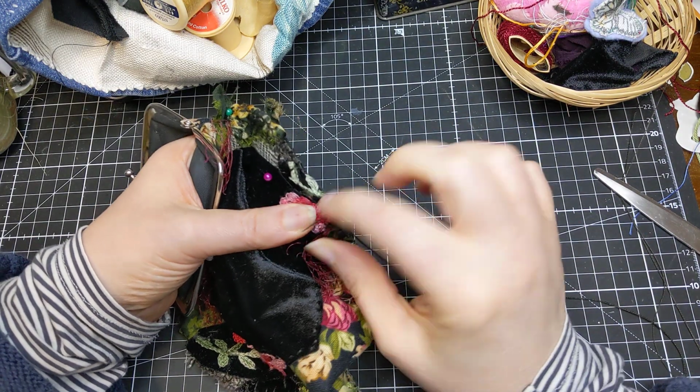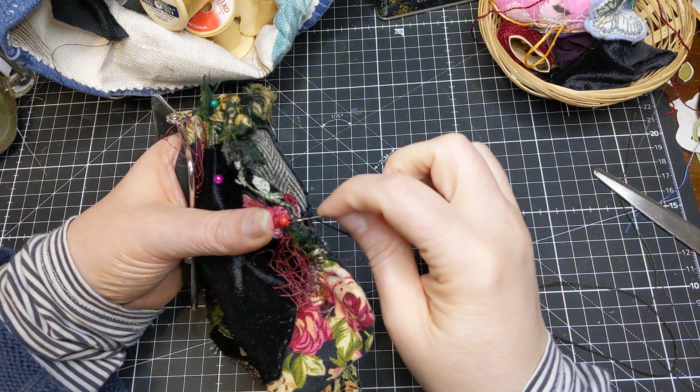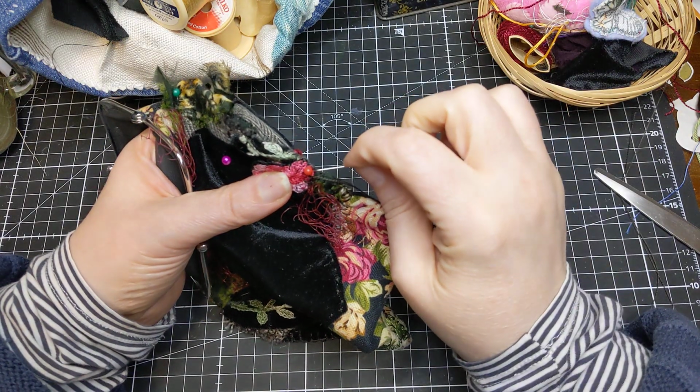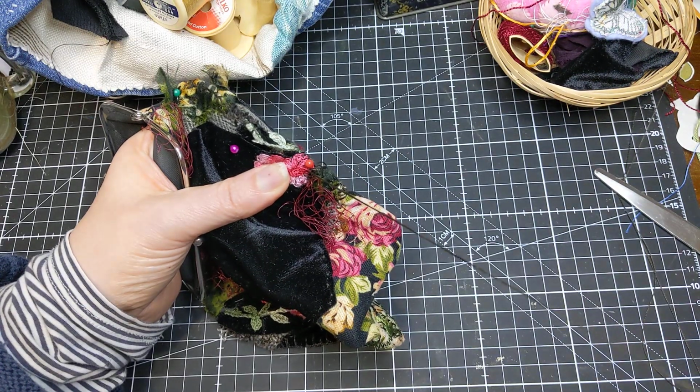It's about me time. And normally my slow stitching time is sat on a comfy chair. I've got a comfy chair in here that is currently still full of junk that needs to be processed and find its place. But we can do that.